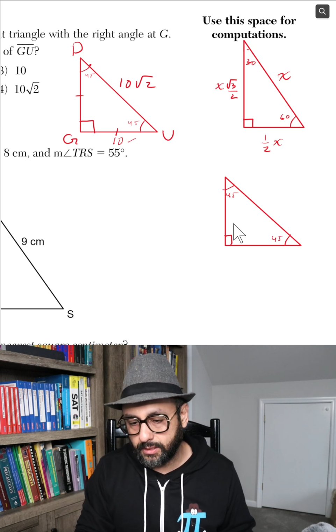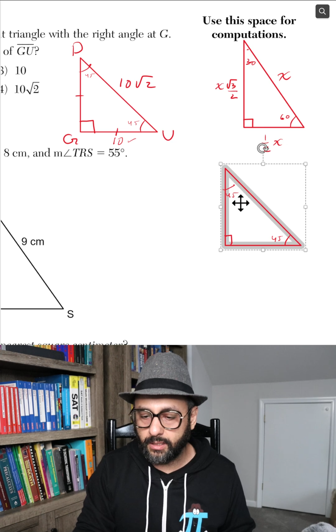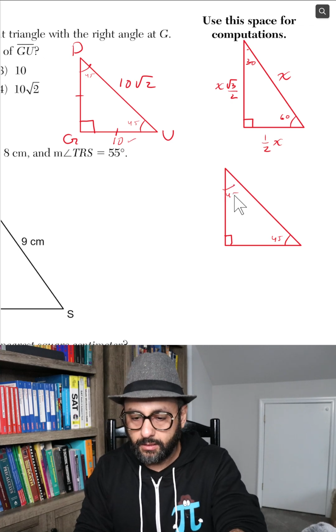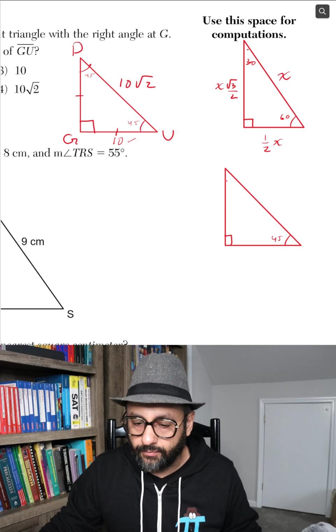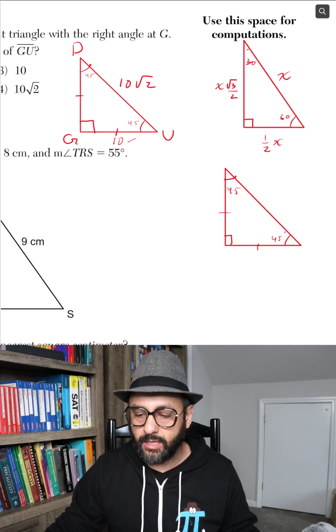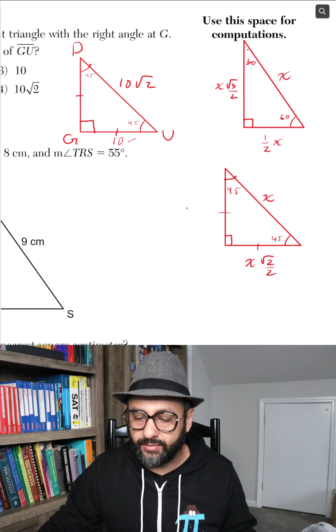Actually, there's something I don't like about it. It's just not isosceles enough. If I just extend that a little bit, and then I delete. Let me see if I could delete that. So there we go. That looks more right, 45. Then this side and this side are going to be congruent. And if this hypotenuse is length x, then the bottom side has length x radical 2 over 2. And the left side has also length x radical 2 over 2.